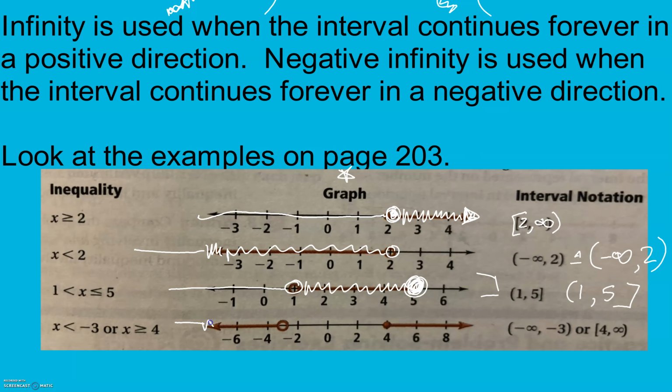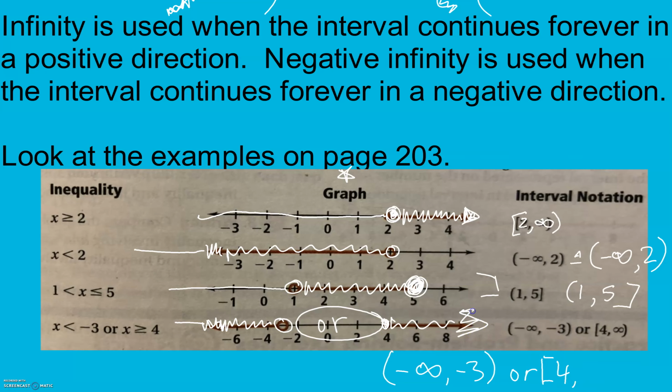Here, first thing I see is this left arrow, negative infinity. I see shading on my number line, and an open circle at negative 3. Open circle means parenthesis, infinity means parenthesis. This gap in the middle shows me that it's an or, so I can put or here. Because I have 2 separate inequalities graphed on the same number line, it has to be an or. Then I see a 4 with a closed circle, which means it's equal to, so I use a bracket. Shading on my number line, comma, and this arrow is shaded in, so positive infinity, and again, infinities always get parentheses. So they have the interval notation there.